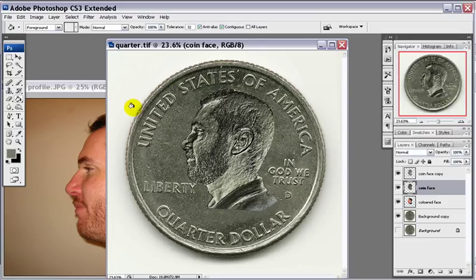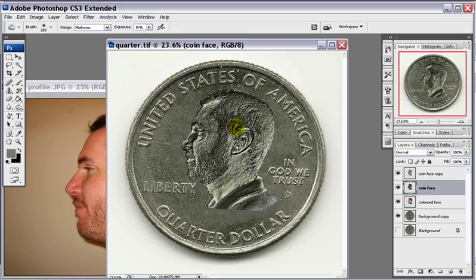That's good. And if you'd like, you can come in with your burn tool, and we can actually burn this, make it a little bit darker in areas because it kind of looks a little bright. And you can add darkness to different areas by burning it very carefully. I'm using a 16% exposure. That looks pretty good right there though.